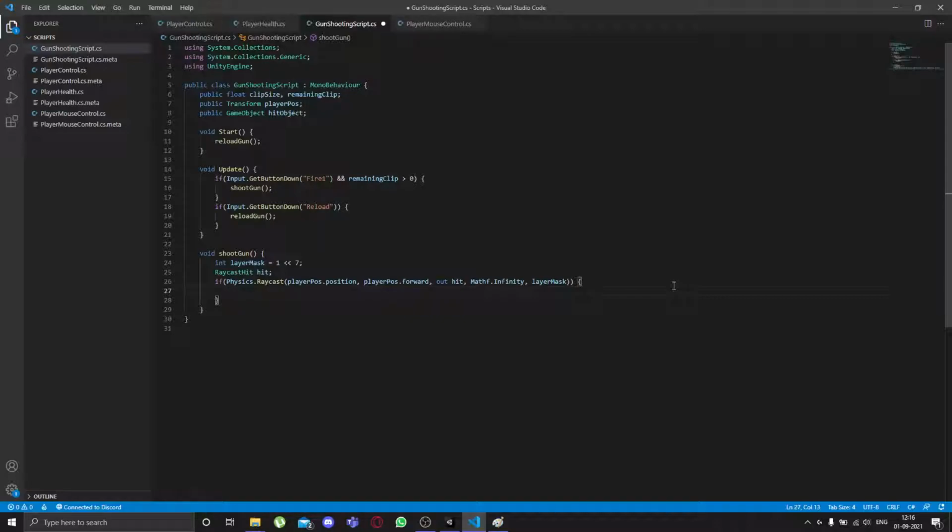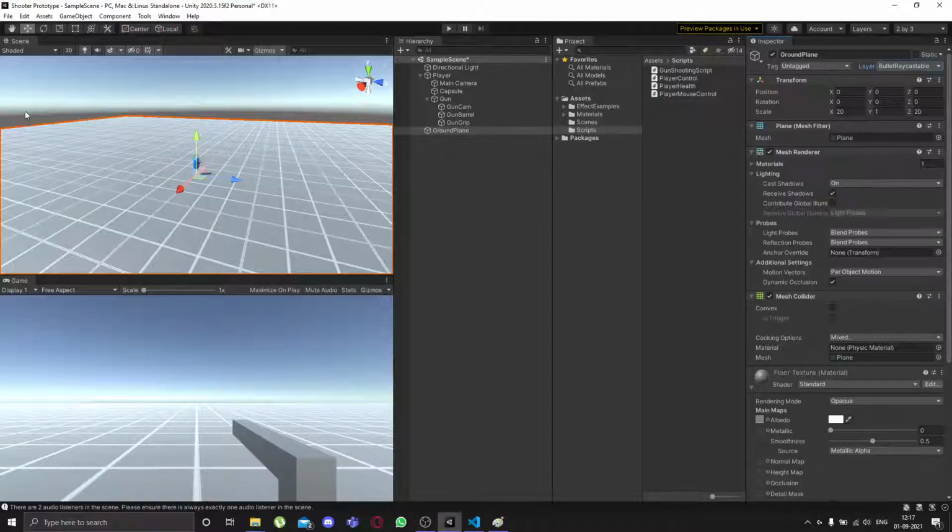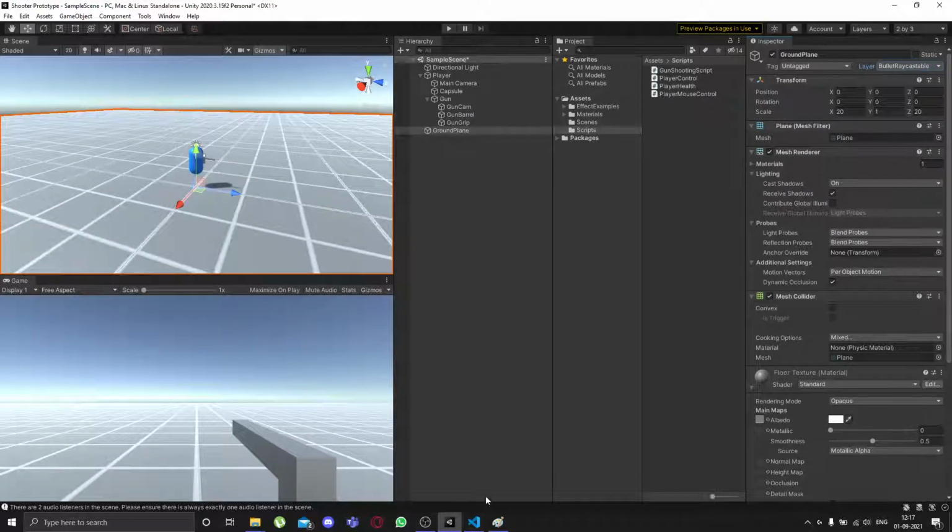So we draw a ray. We will just draw a ray, and it will not appear in the camera itself, it will only appear in our scene viewer.